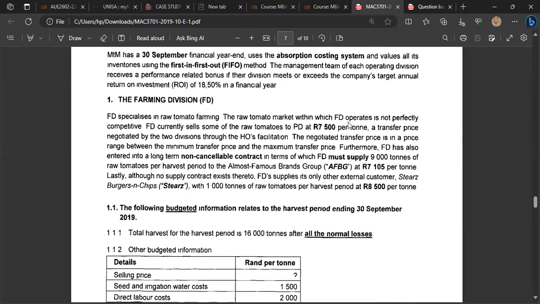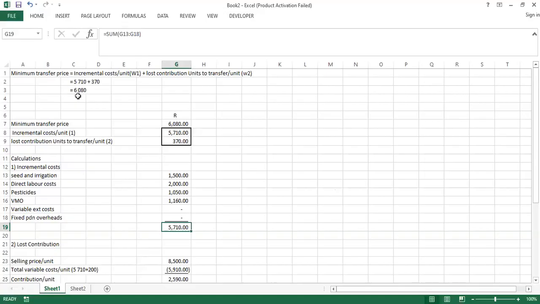They could have been receiving it for less as per our calculation, at 6,000 something, the one that we calculated. And then this is the external price, 7,105, then 8,500. So it's somewhere in between these two, right? Because we're looking at this in the context of our calculation, 7,500 versus 6,008, 7,500 is much more than what they could have been getting it for if the minimum transfer price is used. So this would be unfair, right?